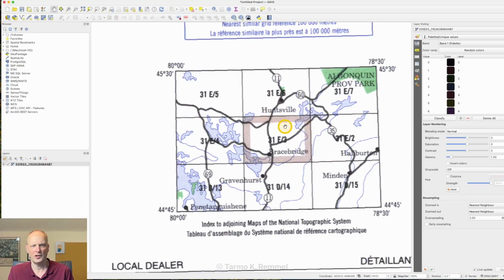So if we wanted to know which map sheet was directly to the north of this sheet, we would have to go and get map 31E6, and it would be the Huntsville map. This way, when you have a study area that happens to be right at the intersection of multiple maps or across the boundary between 2 maps, it's really easy to figure out which other maps you need to fill up the entirety of your study area.